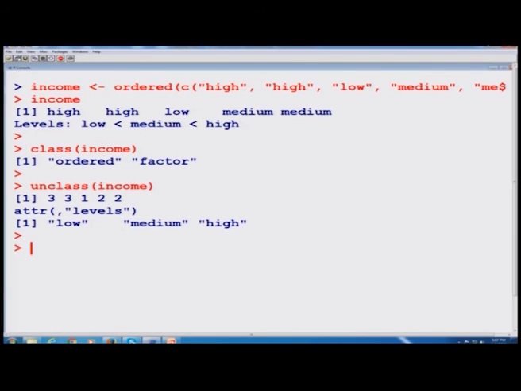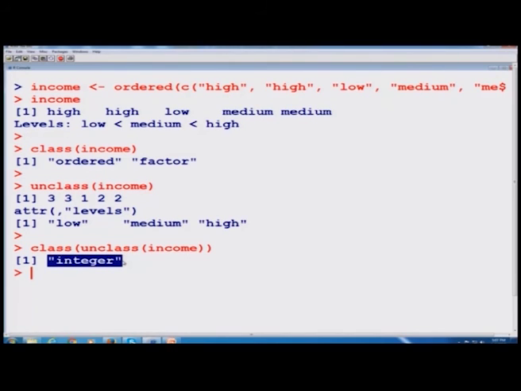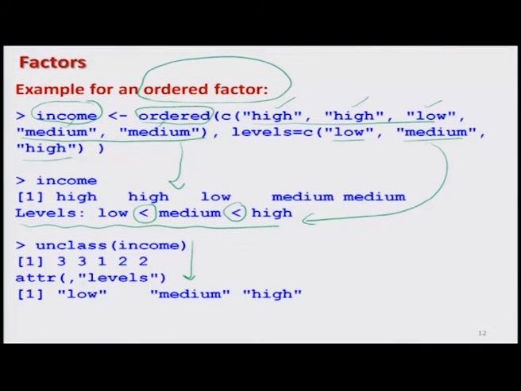And in case you want to see what is the class of this unclassed income variable, I can write down class of unclass income, this is coming out to be integer. So, the original thing was ordered factor, but now the class after unclassing it is integer, right.